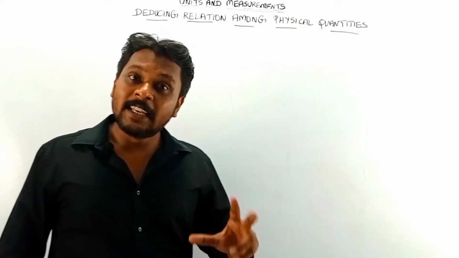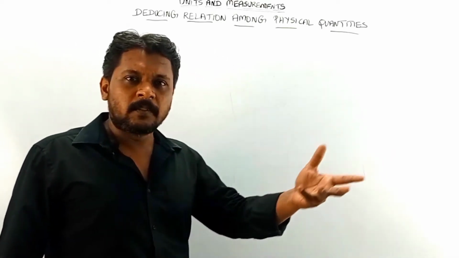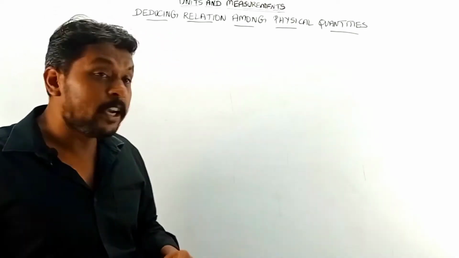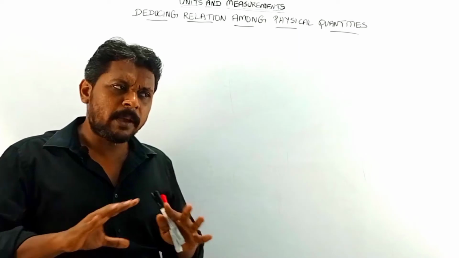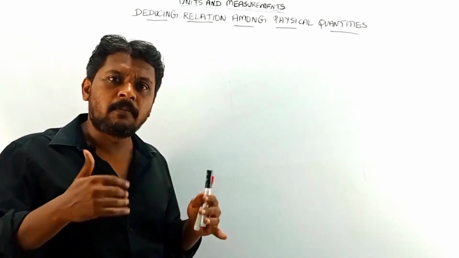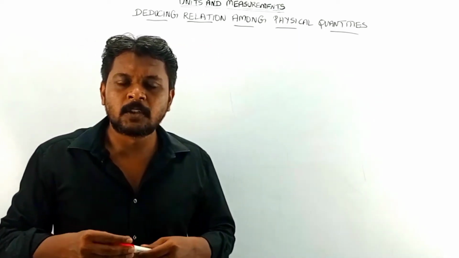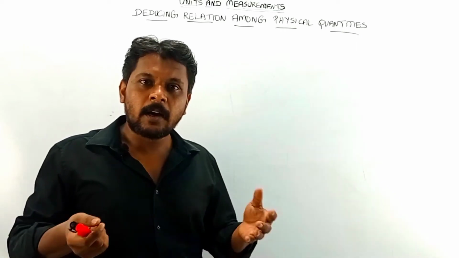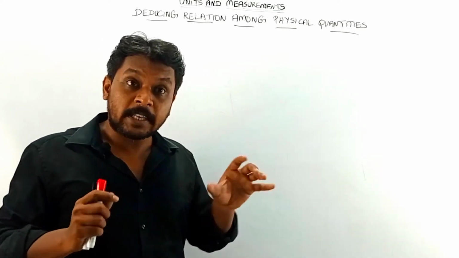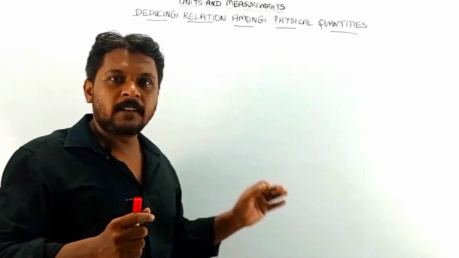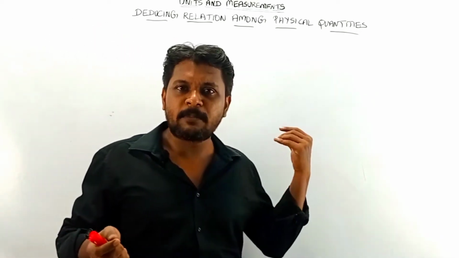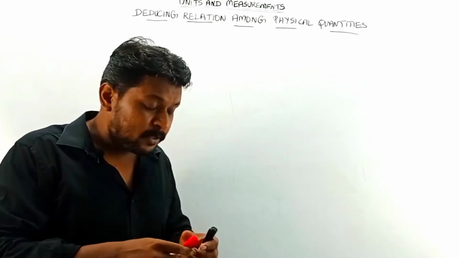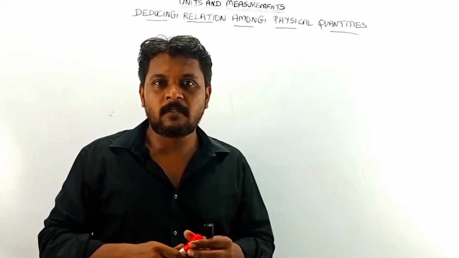Hello viewers, in this video I will discuss the topic of how to deduce the relation among physical quantities. We have come across many formulas. Those formulas, or many relations among physical quantities, can be created by the method of dimensions. Let us see what the method of dimensions is. I will explain the concept with an example.